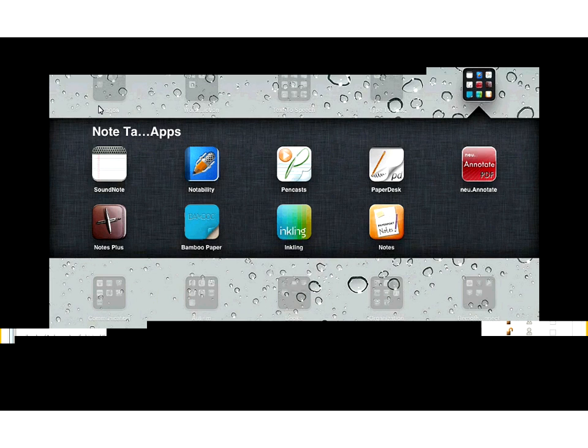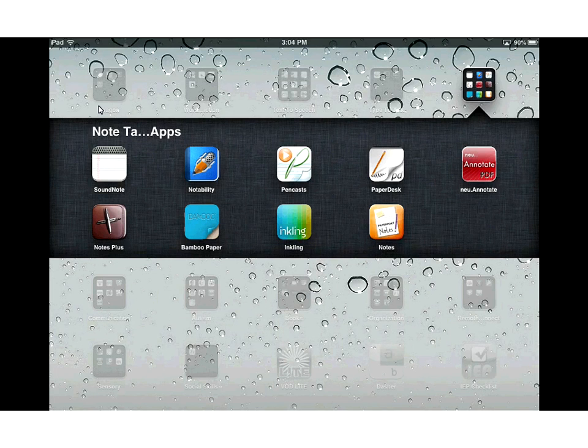Good afternoon, everybody. Today we're going to talk about one of my favorite apps. It's an app called Notability. Notability is an app for note-taking. It allows us to do lots of different things with not just writing and typing, but linking it to recorded audio and implementing web clips and pictures. It's really a great tool for students that might struggle with organization, students that might struggle with paying attention in class. Just overall, it's a fantastic tool, one of my absolute favorite apps on the iPad, and it's really inexpensive.